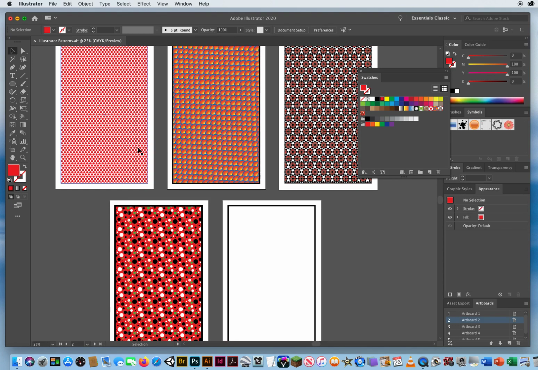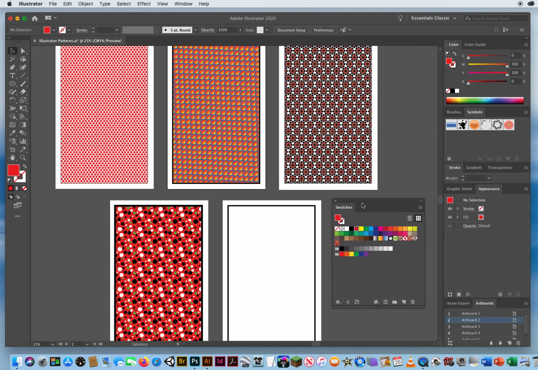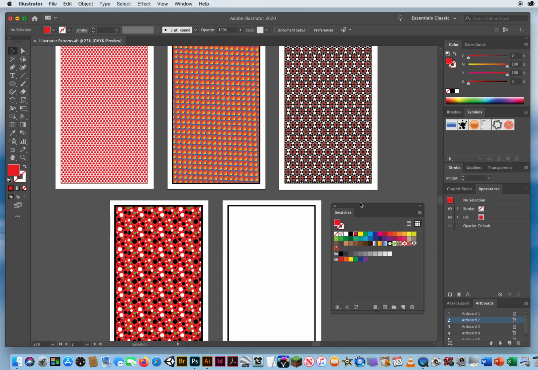So once you are done, or what I would technically have done is save after every rectangle. Should have said that in the beginning, but once you're done, you're going to go to File, Save As, save it with your last name, your first name, and patterns. So I know whose that is. So when you turn that in for a class, I can grade it. Last name, first name, patterns. And again, I look forward to seeing what you can come up with creatively. That's how you deal with patterns in Illustrator.